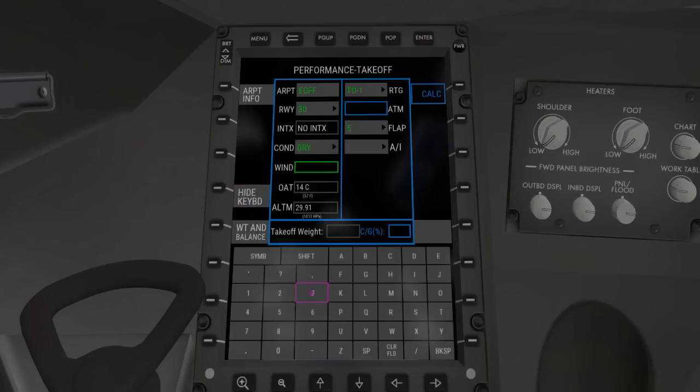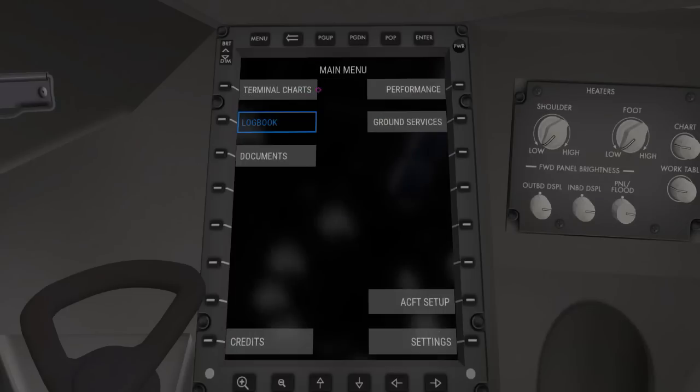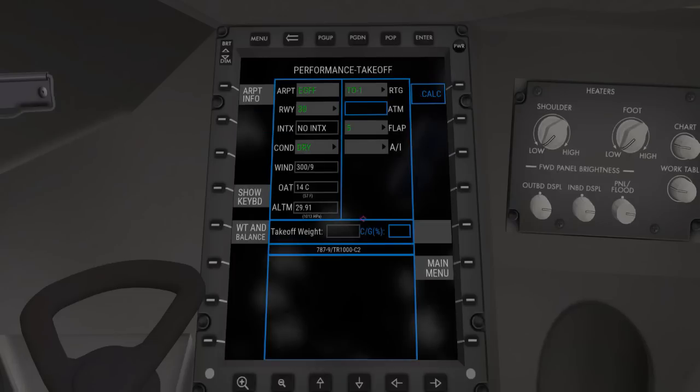So I can put the keyboard in there and type in some more data, and then you get to a point where, when you hide the keyboard, the bottom half of the screen actually shows you your CG, and it took me a while to get to that point. Once again, it's a question of getting used to it, and not forgetting I've read the manual cover to cover about 3 or 4 times during the last couple of weeks. So once again, you're trying to find your way around something which is not exactly how you'd expect it to work. It does work, but not the way you want.